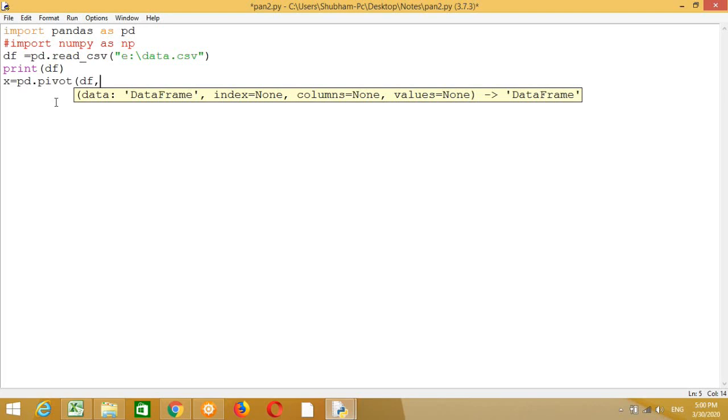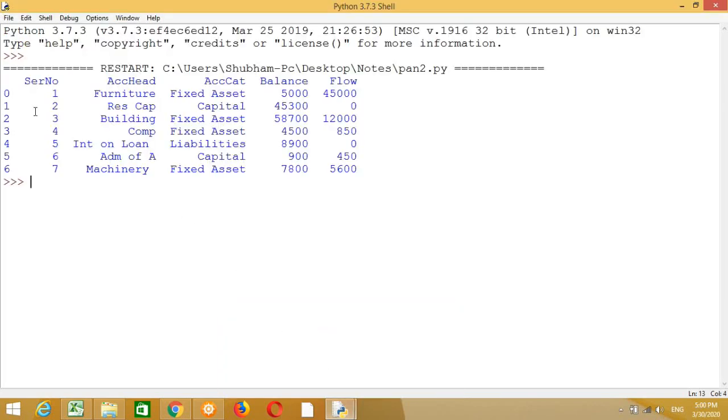As you remember, I'm taking you back to that output screen. We had the index numbers as 0 to 6. The columns were serial number, account head, account category, and these things, and the values were all different values. Now, if I want this table to be viewed in terms of categories, like in fixed assets, what do we have?